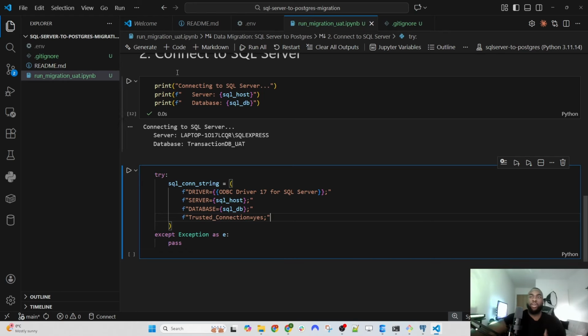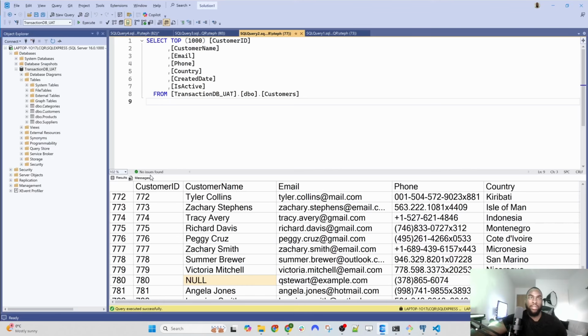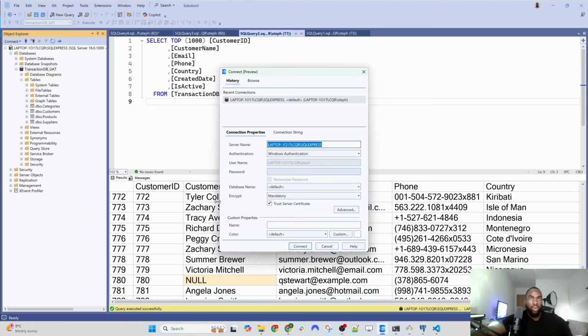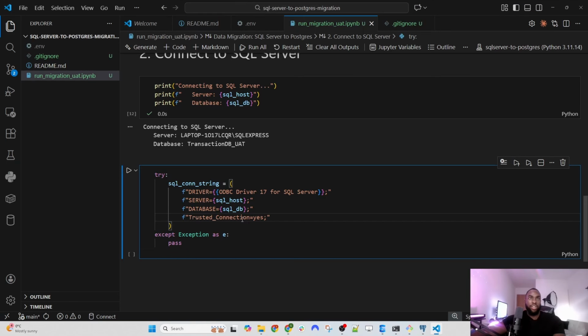Because if you go into SQL Server, let's say you want to connect to SQL Server, right? There's this, if you see encrypt, under mandatory, you're going to see trust server certificate. I have mine ticked. So the equivalent of this is just making sure you have trusted connection to equal yes.